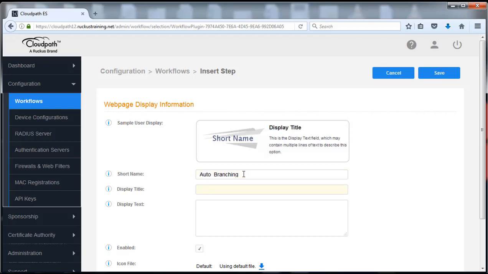And we're going to have our display. And as you know, or probably have seen, this is basically the display text. So we're going to have auto branching here. Short name is going to be auto branching. And then of course we could add details or information in this display here that would explain that in more detail.